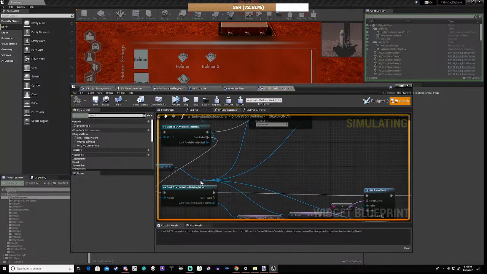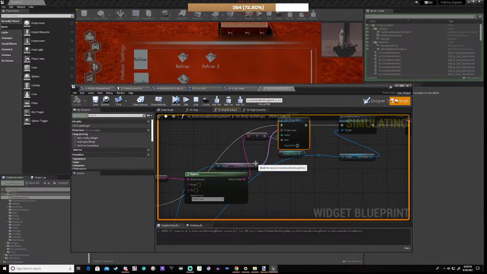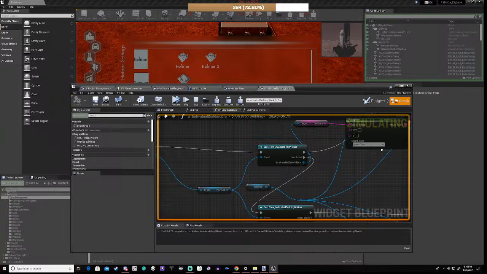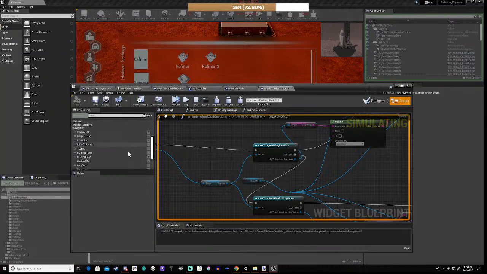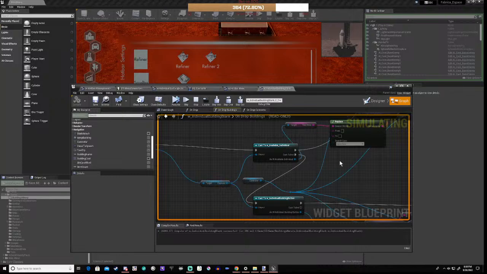Right, is this still none? Surely that can't be right. Apparently not. Right, so this is building blank, right? And we have got a controller reference there. And we have got a reference there.